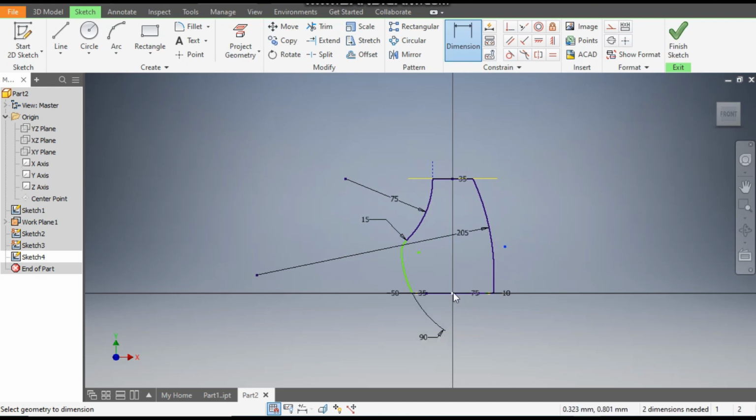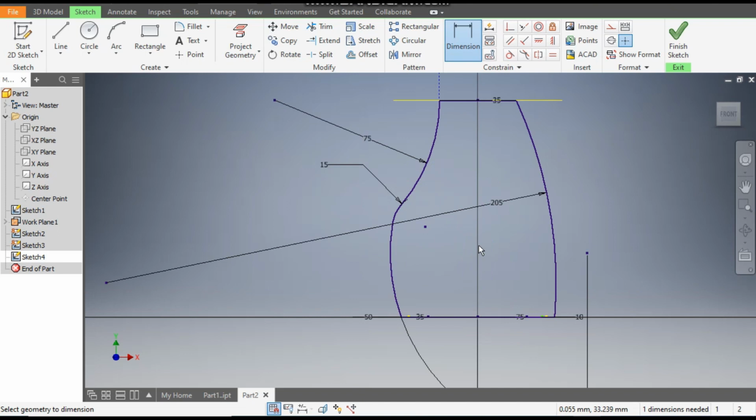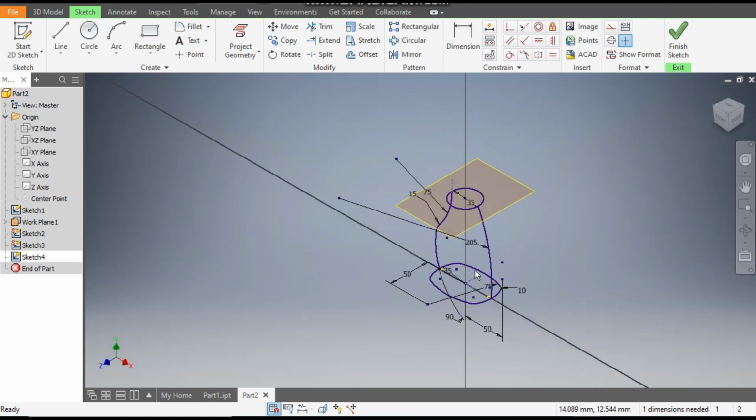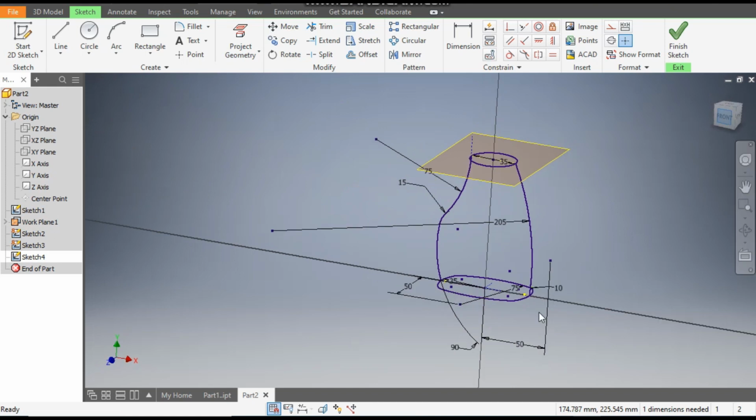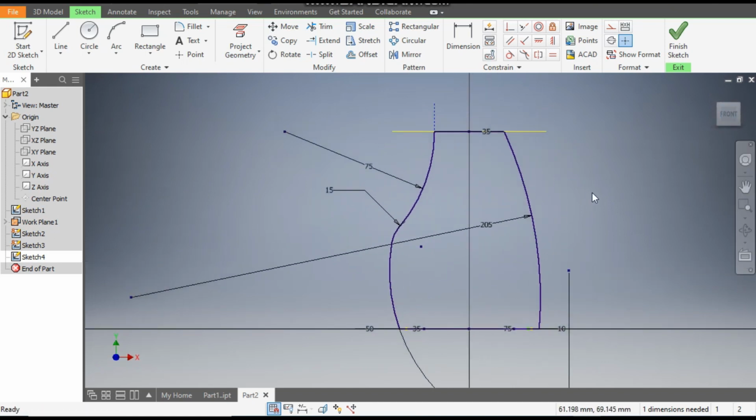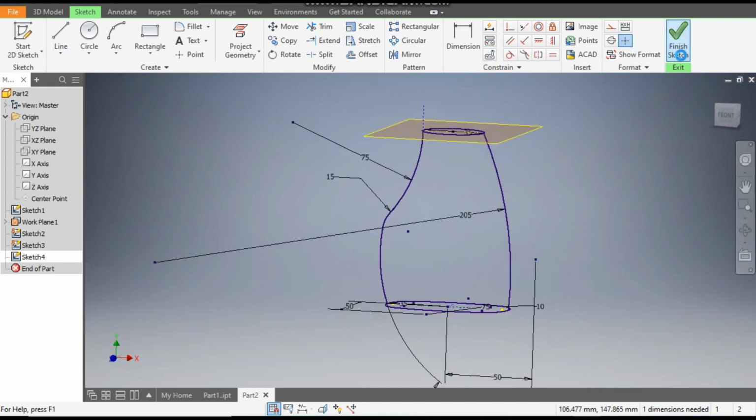Select this and select the center point. Here give a distance of 50 mm. Okay, and escape. Now it is a fully defined sketch. Rotate the view. So this will be the side profile first. Now finish sketch.